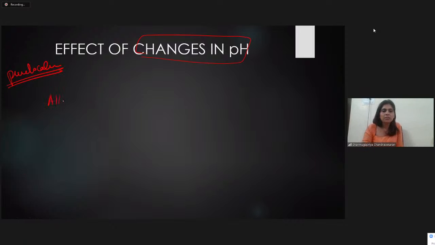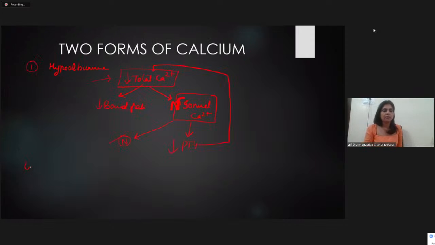So in alkalosis, your proteins act as buffers. You want to repeat the formula. The formula is corrected calcium is equal to whatever value you have measured for calcium plus 0.8 into 4 minus albumin concentration. Because however much albumin is reduced from 4, accordingly your calcium will be reduced by 0.8. So you are going to add it. So it is measured calcium plus 0.8 into 4 minus albumin. This correction is only for total calcium measurement.